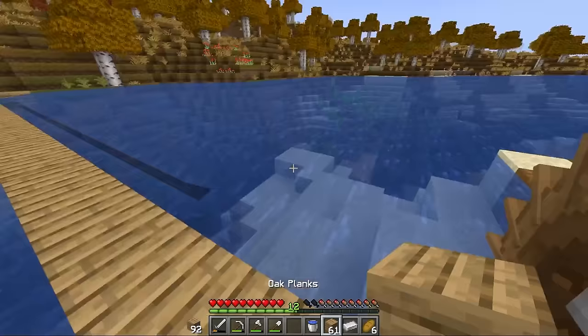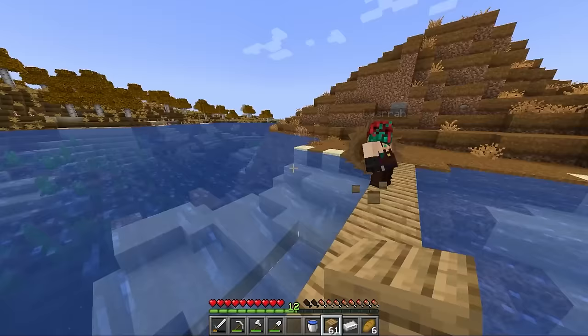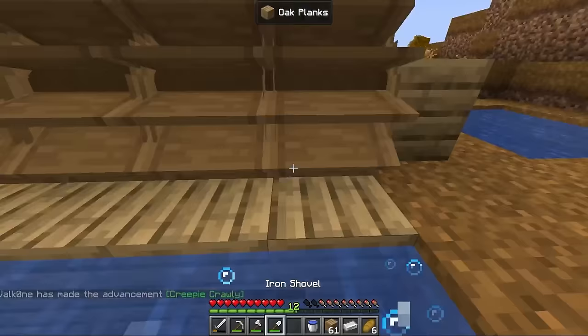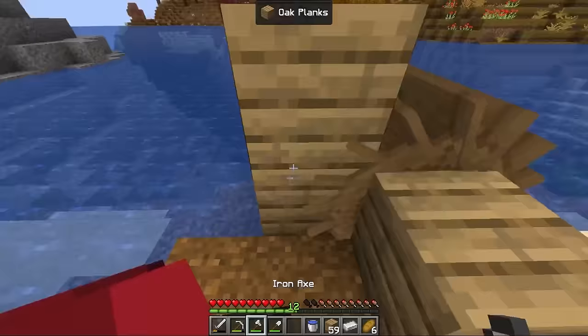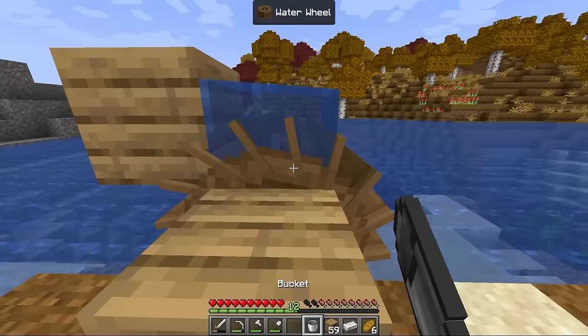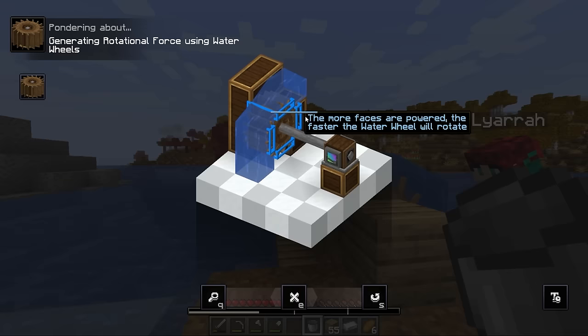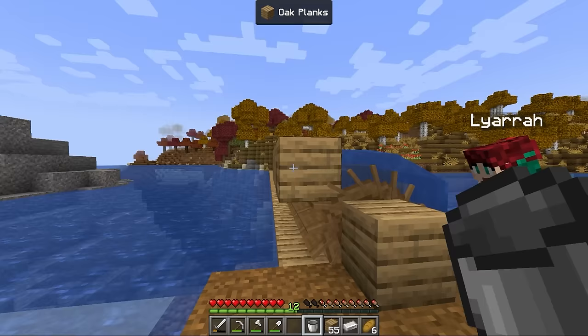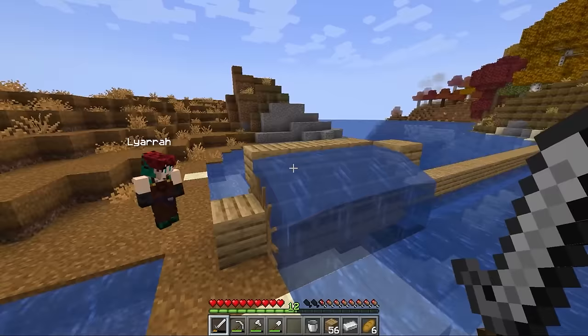Yeah. So basically, we'll need like 1, 2, 3, 4, 5, 6, 7. I don't know, like 50 of these. I have 4. The more of these we put in, the more power it produces. We can't see exactly how much stress it's putting out unless we have the goggles. The goggles tell us. The more faces are powered, the faster the wheel will rotate. So this has top, side, and the bottom, I'm assuming. Yeah, we can definitely somehow make this work.